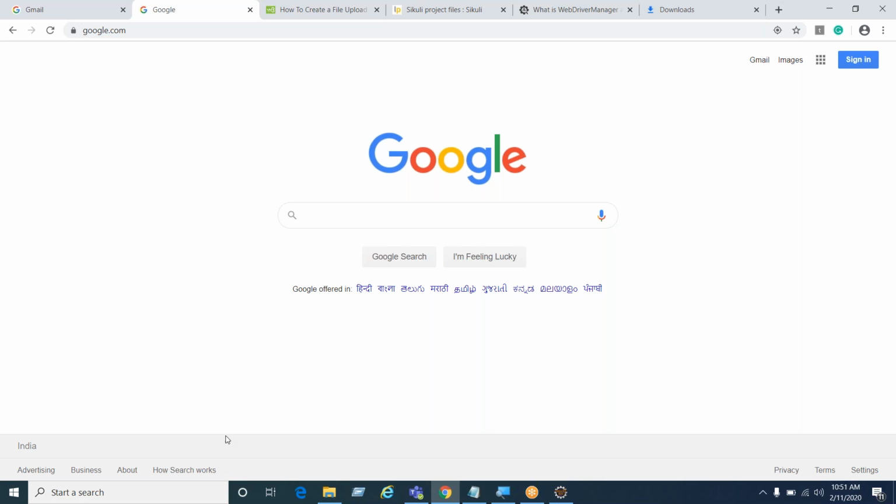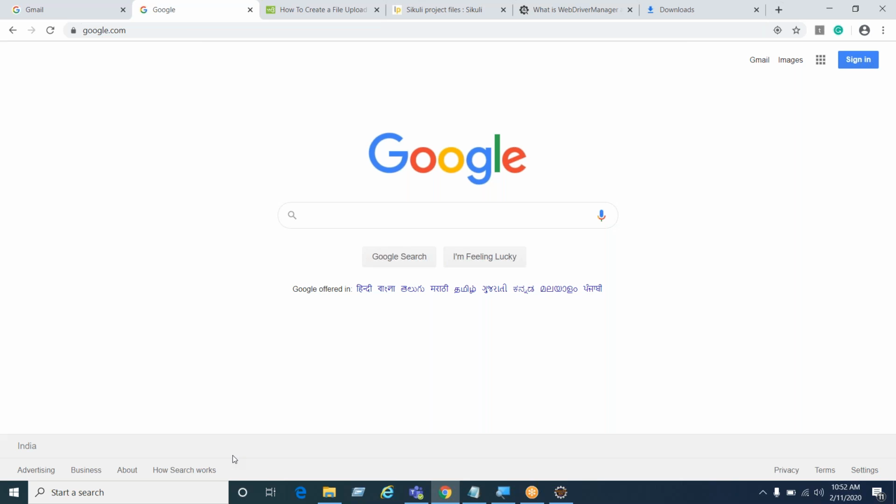Let's say these links are present under the footer section. That means the bottom section. So I want to get only these links. So how to get it? In this case, you are going to use find element and find elements. Both the things you are going to use.